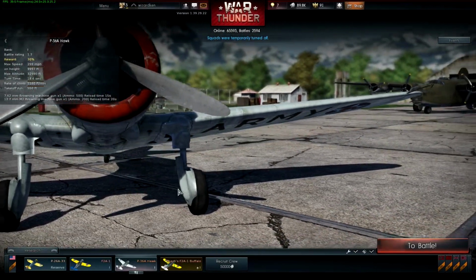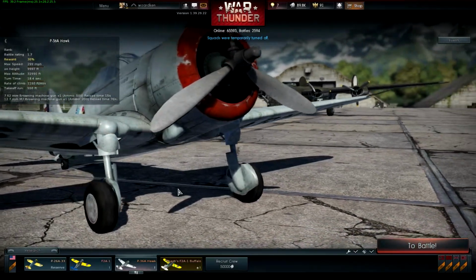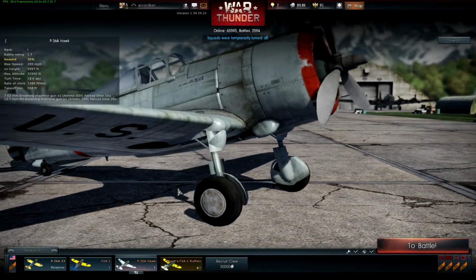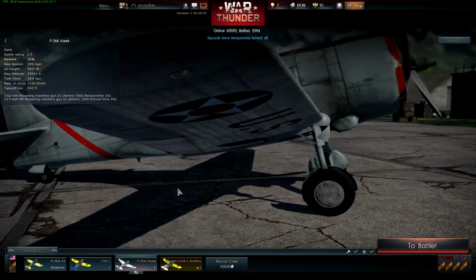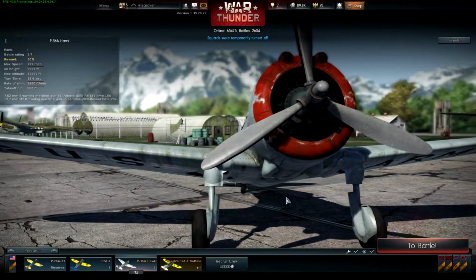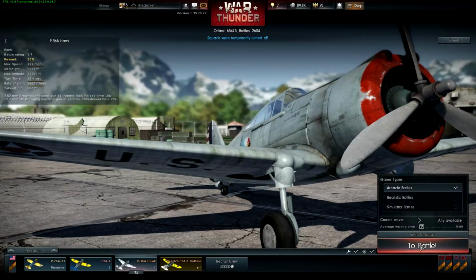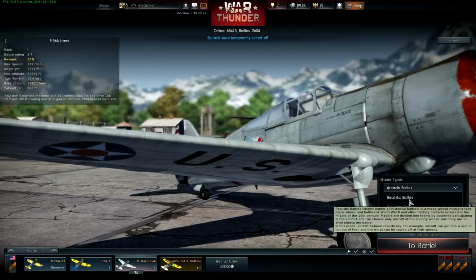But the other update is I did buy this new plane. It's a P-36A Hawk. I'm trying to get to the Mustang. Of course, it's going to take me a while to get there because I'm not playing this game all the time. But I am going to start trying to play it at least a couple times a week, once, twice a week, just to keep it going. Put some more videos up, but anyways, you guys don't care about that. You want to see me jump into a battle.